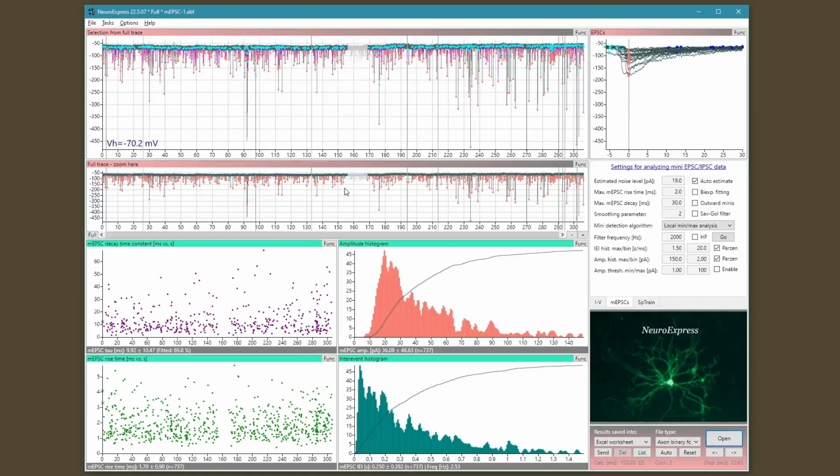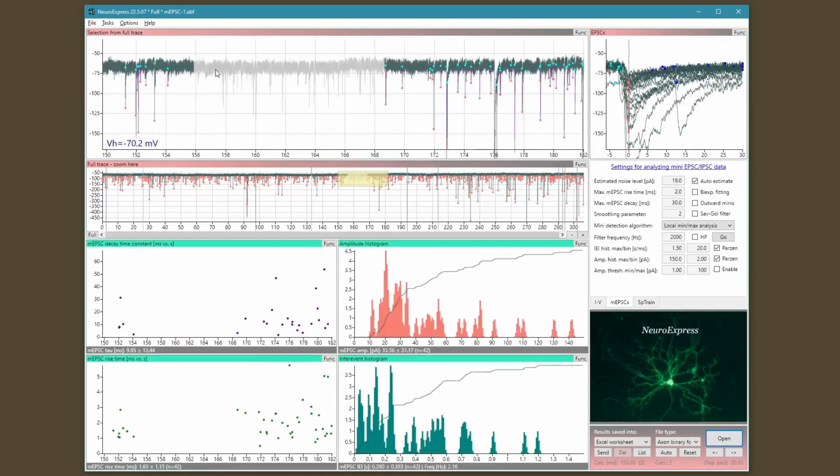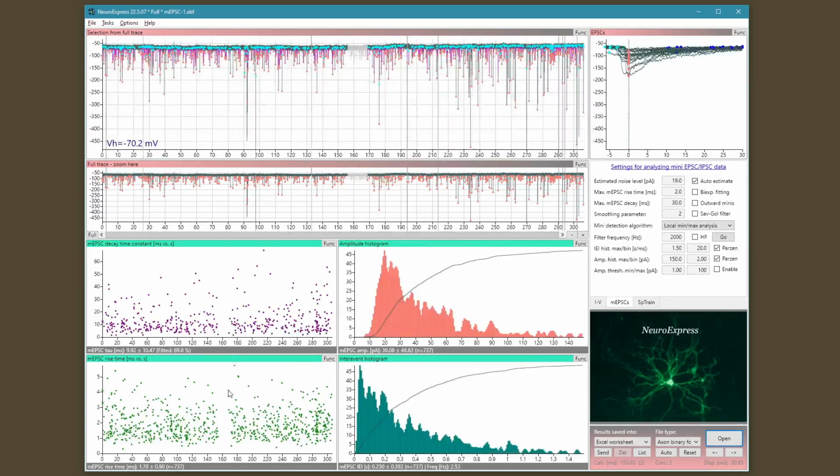Now this section will turn gray, and there will be no events detected here, and no inter-event intervals or amplitudes will be calculated for these data points.